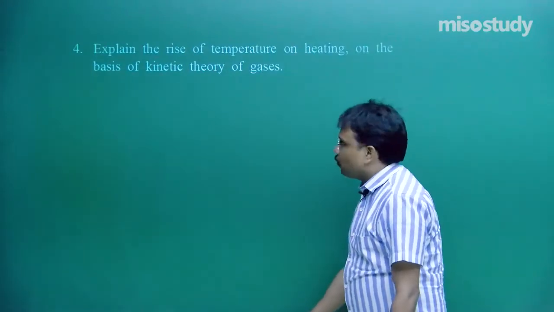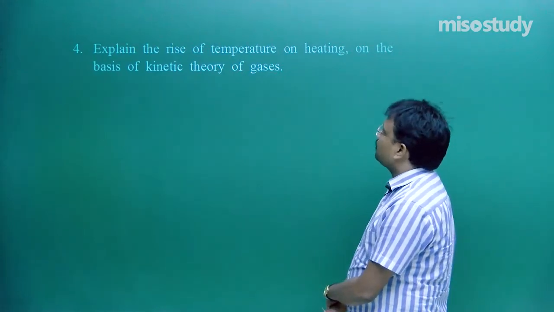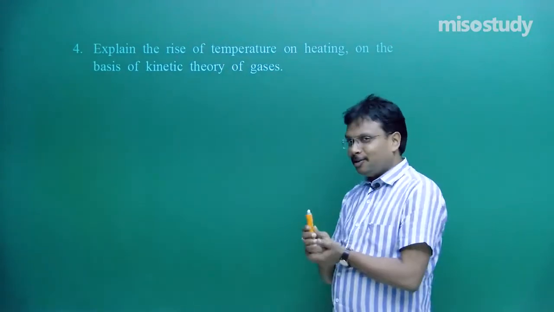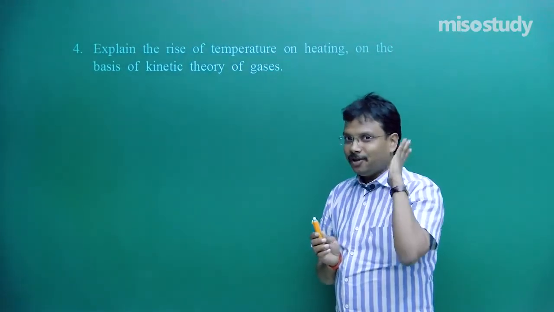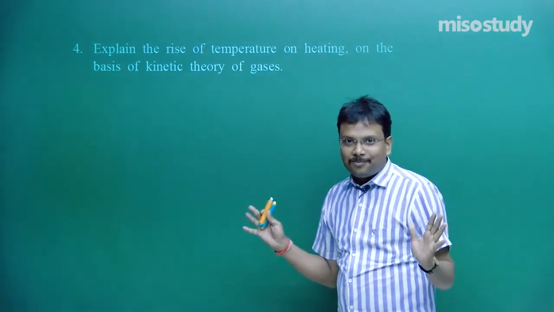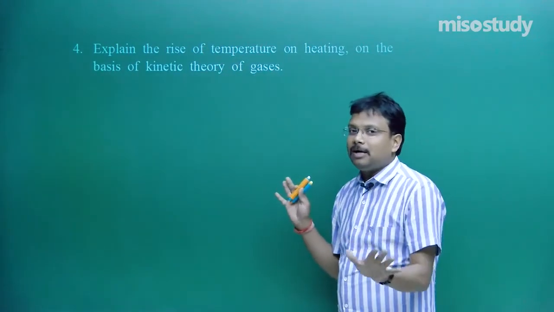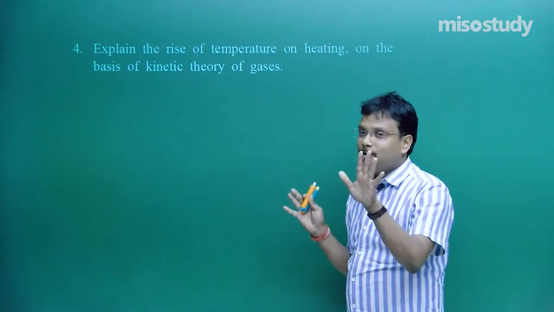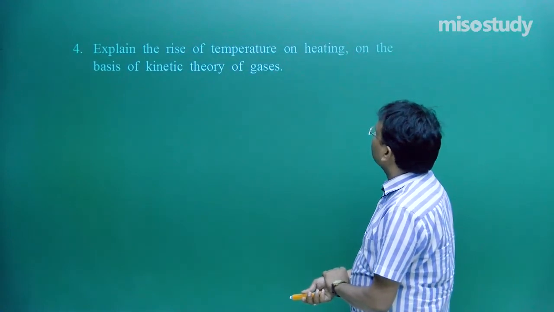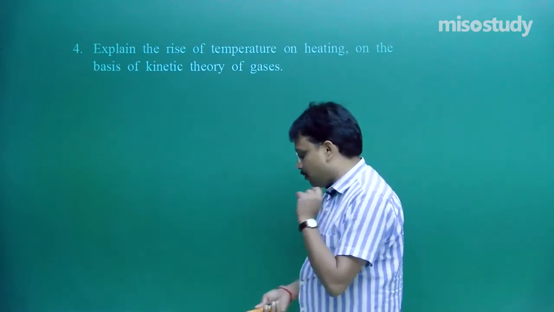It is question number 4, again for 2 marks: explain the rise of temperature on heating on the basis of kinetic theory of gases. Now, if I am asking this question after question number 2 and 3, you can start writing down the answer yourself, but because the question is there, I will write it down. I hope the idea of pressure enhancement is clear in your mind. What is the question? Rise of temperature on heating. Explain the rise of temperature on heating on the basis of kinetic theory of gases.